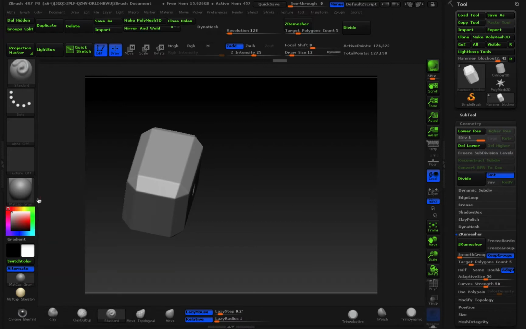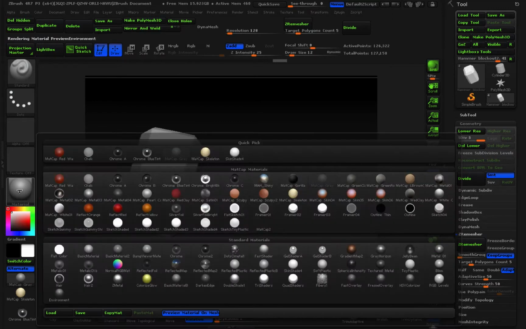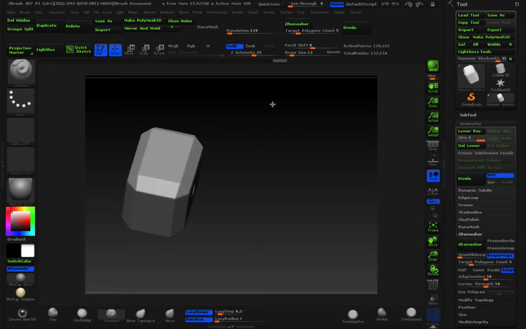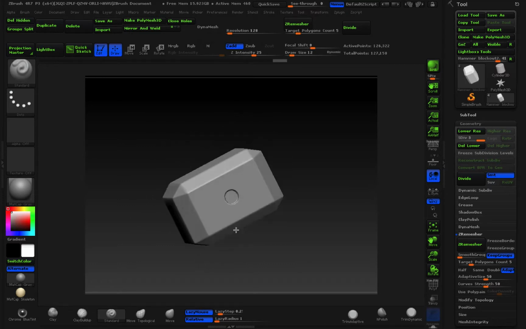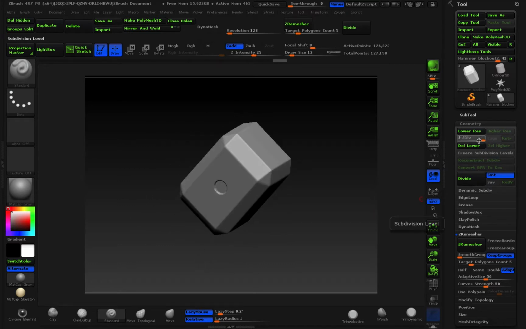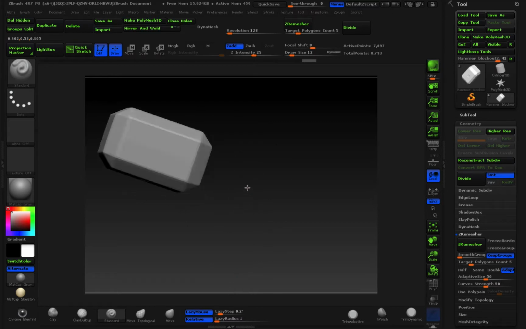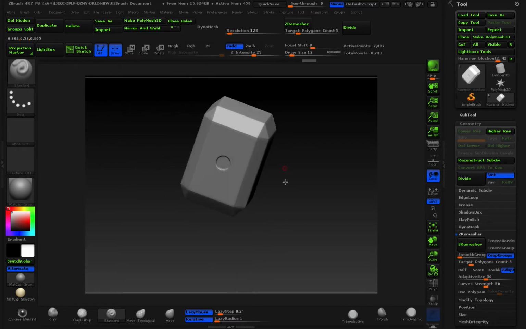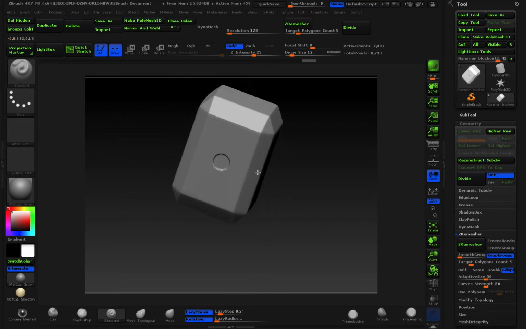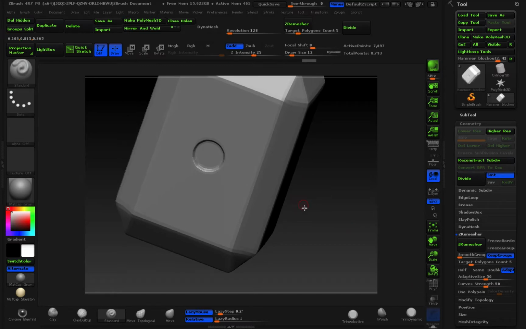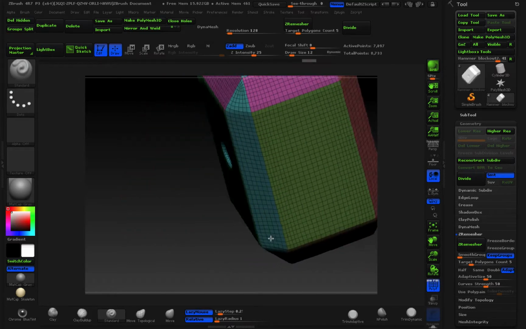To change materials, you click over here, and this is the material I'm using, Matcap Gray. I have it over here, so I can easily switch to it since I use it a lot. I'm going to go back down to the first subdivision and delete higher, because I'll be doing the low poly in this video. And now we got a clean mesh plus good topology without having to do it ourselves.